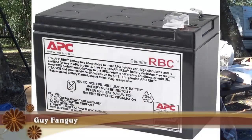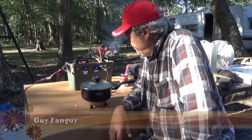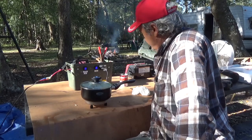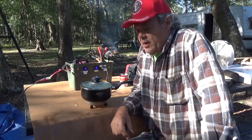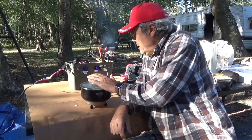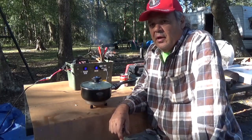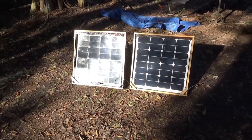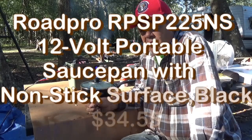Got four batteries, 9 amps apiece. That's 36 amps, 432 watts. Anyway, got it plugged into this right now. We're gonna see how long it takes. And everything solar and 12 volts, I'm all about it. So let's see how long this takes.